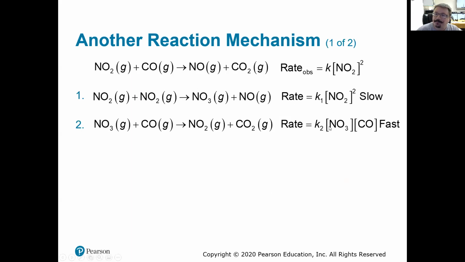And we'll look at, when we know how many steps we have and we know what the rate determining step is, how do we then get to the actual rate expression or rate law for the entire thing? If the first step is slow, we can ignore the second fast step, because as soon as these products are made in the first step, the second reaction is immediately going to proceed. So in that case, if the first step is slow, if the first step is rate determining, then the rate law that we get from the first step should be the same thing as the observed rate law. And in this case, they are. So this prediction is probably correct.